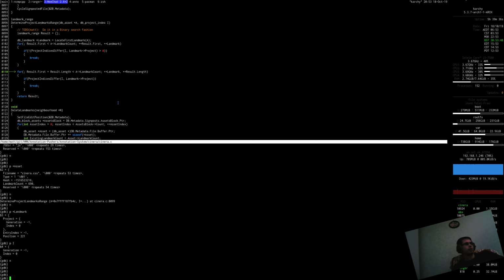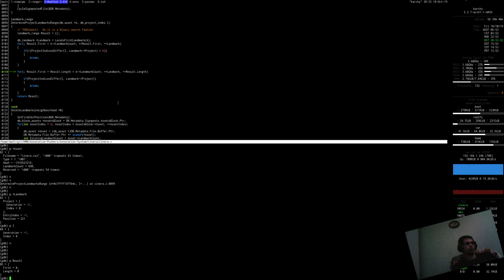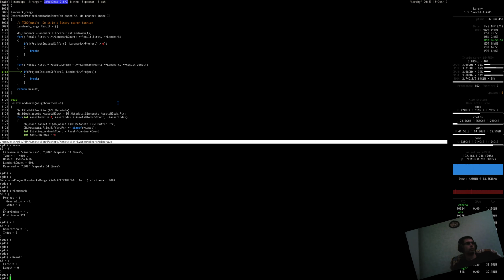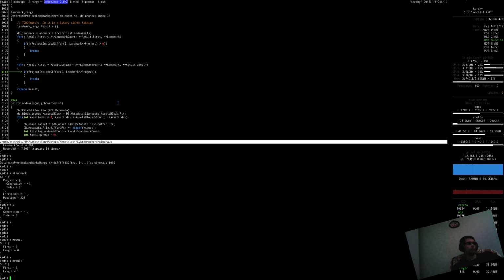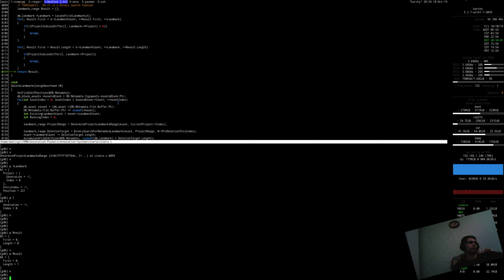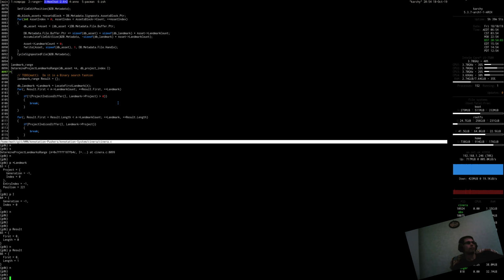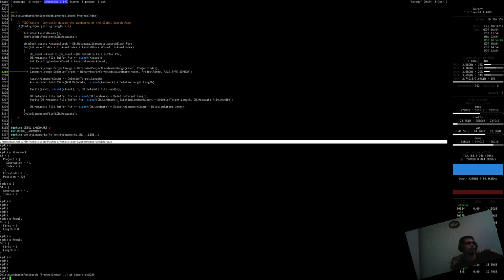So we're basically saying that the result first is going to be 0, aren't we? And we just assume the length of it, which should end up as 1, shouldn't it? I imagine. Probably break out of this, yeah. So if we determine that the landmarked range for this project is 1.